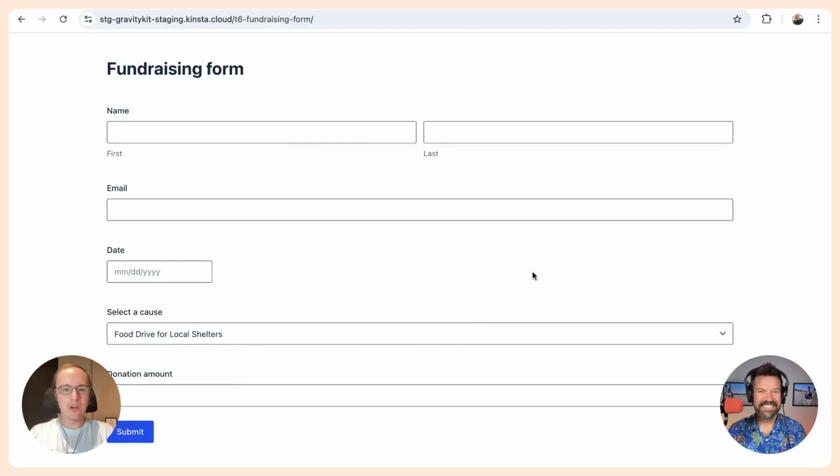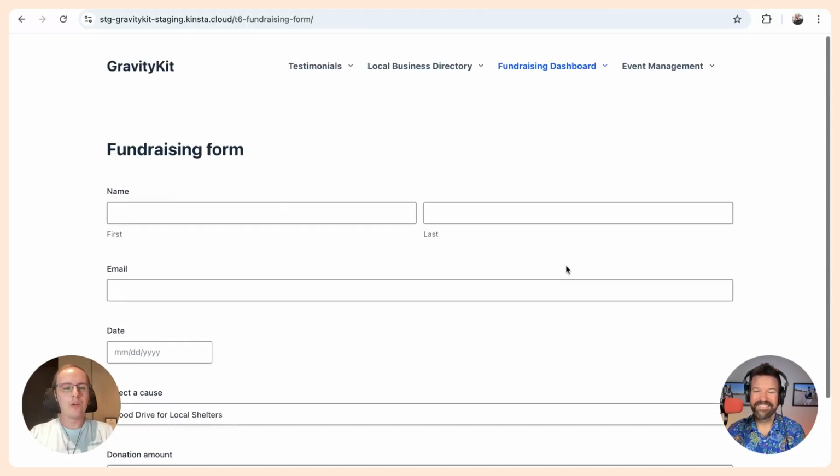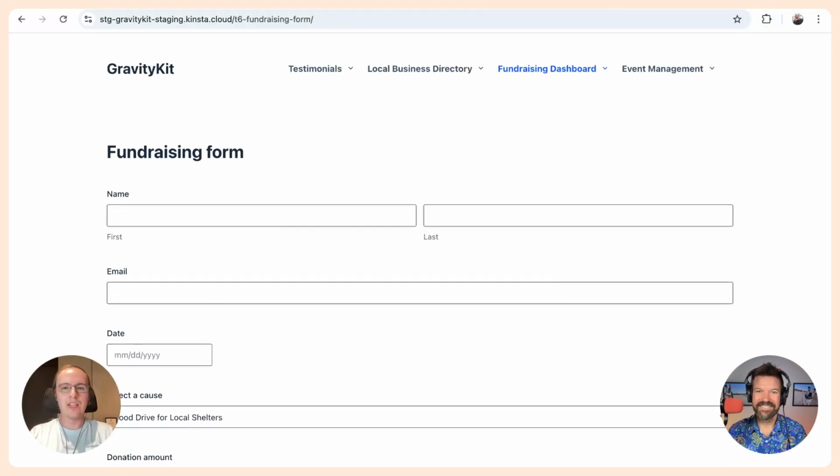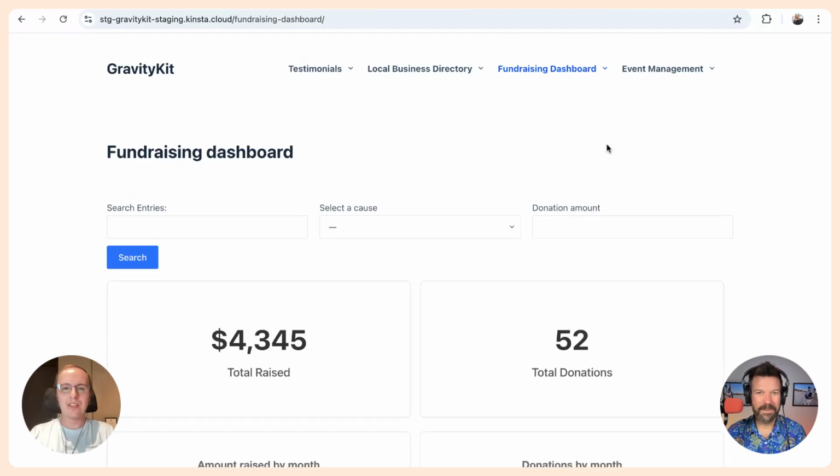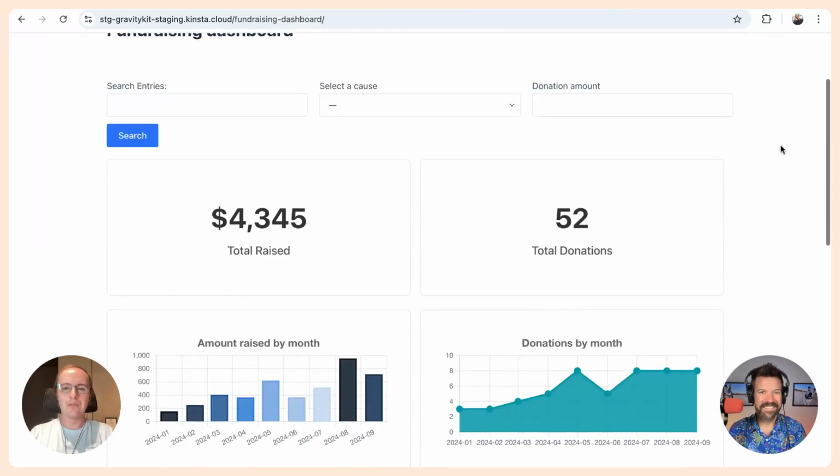And then as a nonprofit or a charity, it's quite nice to either display those donations on your site to show other people what donors are giving, or even have your own dashboard where you can manage those donations or track your fundraising campaigns. Okay. And GravityKit offers some great solutions for that.